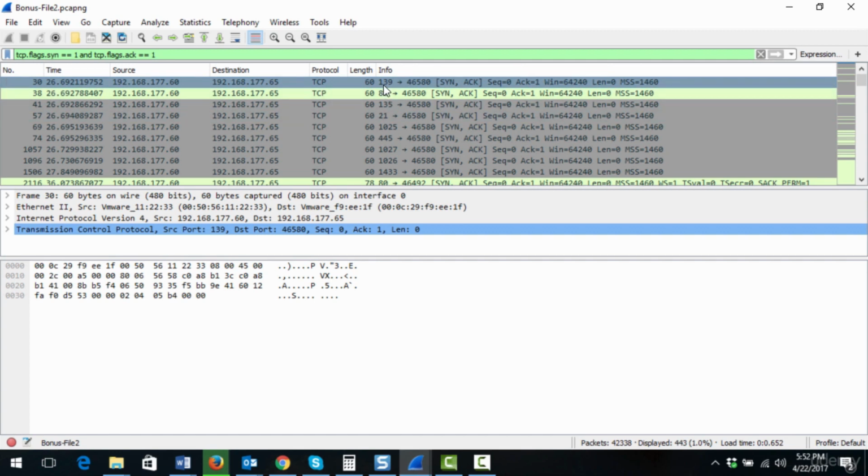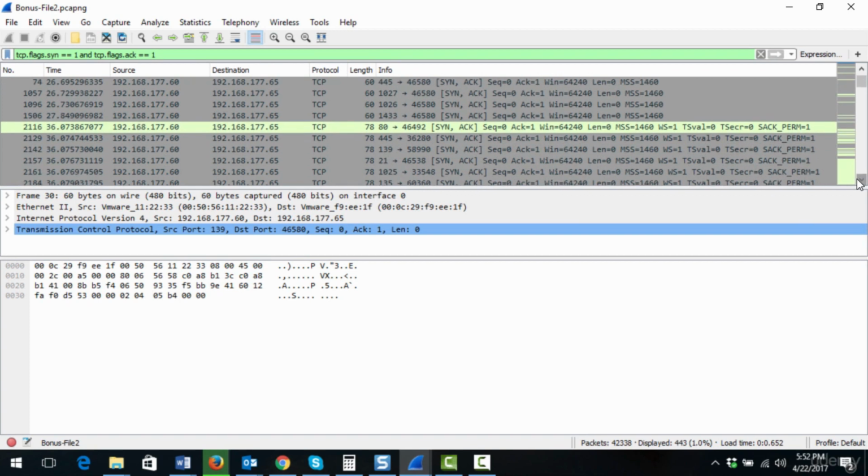So when you start looking, you can start making your list. 139, of course, the NetBIOS ports. Got some 80 traffic, so we'll look at that. 135, more NetBIOS. 21, so an FTP server. 1025, Microsoft messaging services. 445, more NetBIOS. 1027, 1026, 1433, which is SQL. So there's some SQL traffic in here, right? Those types of things. So we can start going through here and we can see it's a repeated pattern.